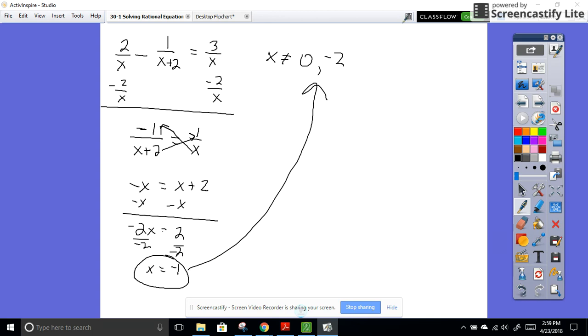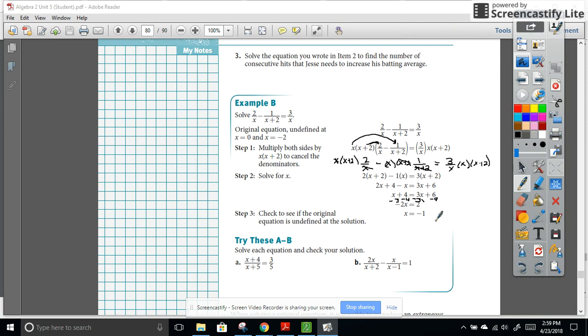Notice I got the exact same answer that they did. They got x equals -1. Okay, it's just that I got it a little bit differently. Why? Because I noticed that these two numbers could be put together really simple. Again, it doesn't matter how you do it. You just need to be able to do it.